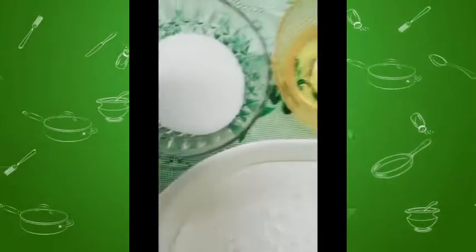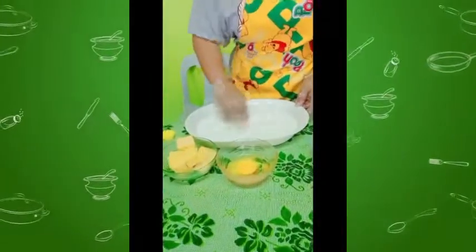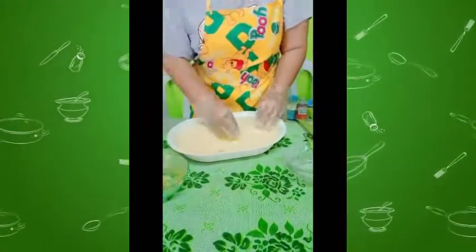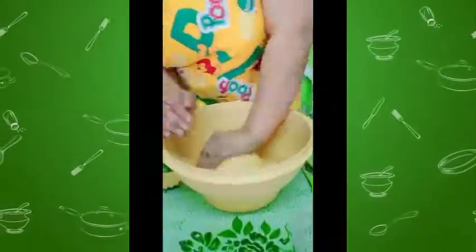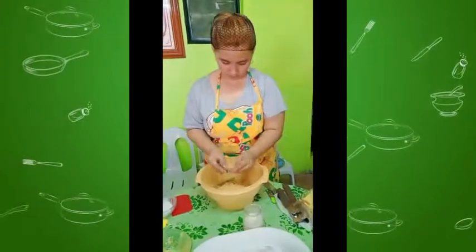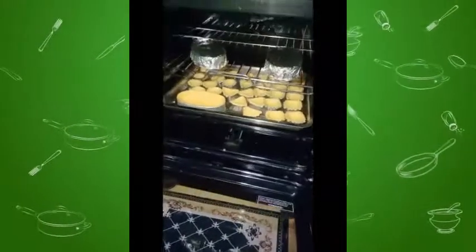So for the tart dough, we have white sugar, egg, salt, butter, and all-purpose flour. In making a tart dough, mix the white sugar and salt in the all-purpose flour. Then smush the butter in the flour, then add the egg and knead until it binds together. Then put it in the tart mold. After molding it, put it in the oven for at least 20 minutes at 100 degrees Celsius.